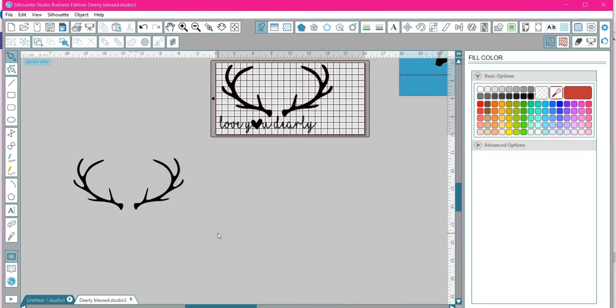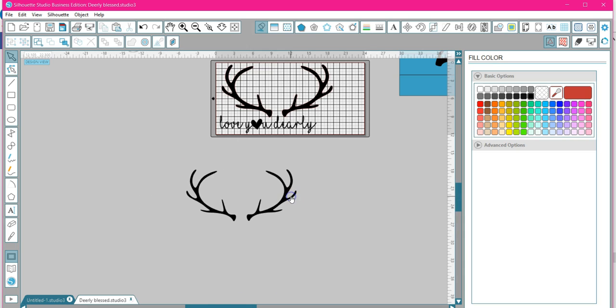Here's a quick video on how to use the offset button. Somebody had messaged me earlier and had a really skinny font that they wanted to make fatter. I use the offset button. You can also use it on designs too. Like I'm working on a design for one of my workshops, and I'll just use an example of these antlers.